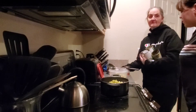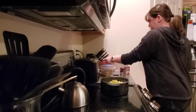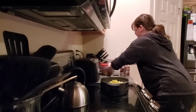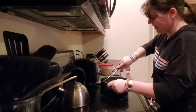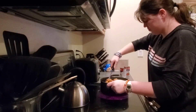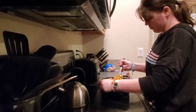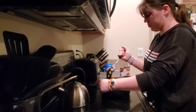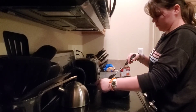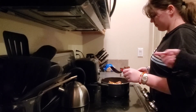Go ahead and stir that up. The grandbaby came in to say hi. I'm putting the leftover veggies in the refrigerator — I left room to add some rice and meat later in the week for a different meal. Just stir it up real good and then we're going to put the lid on it and let it warm.